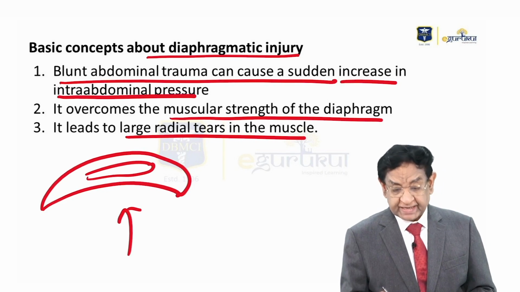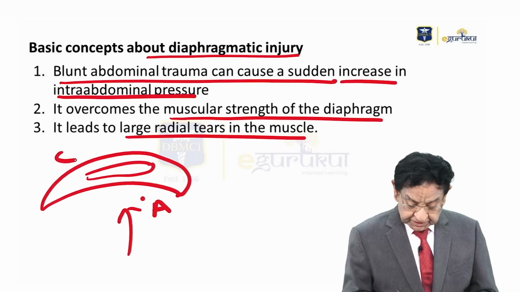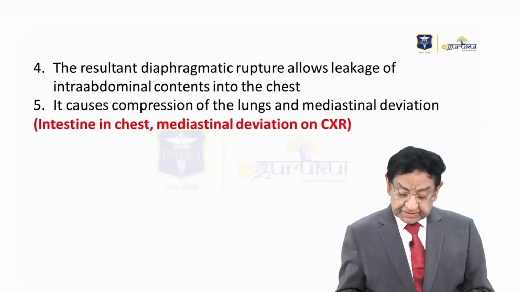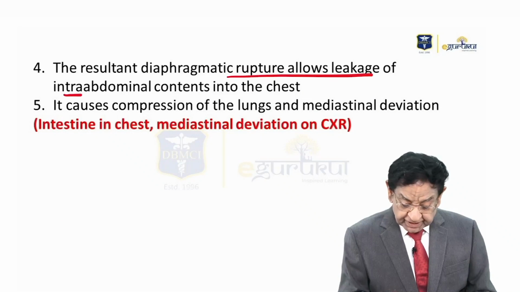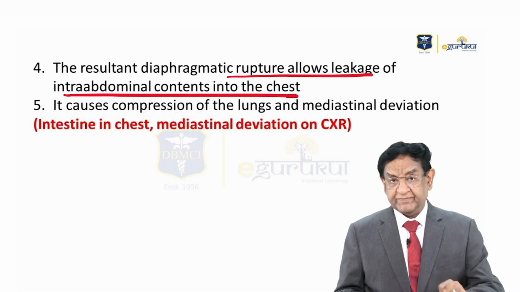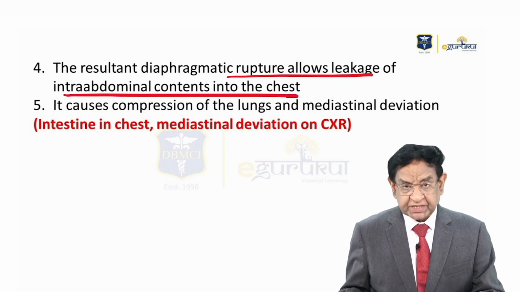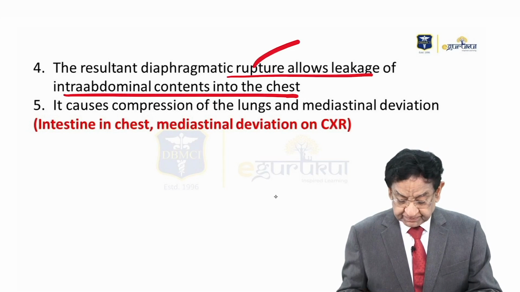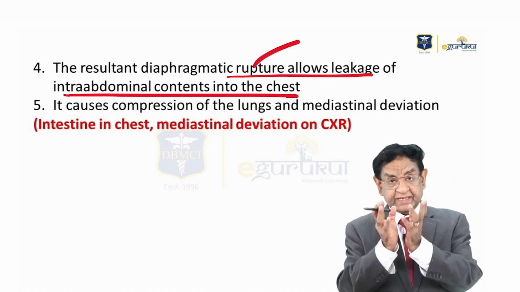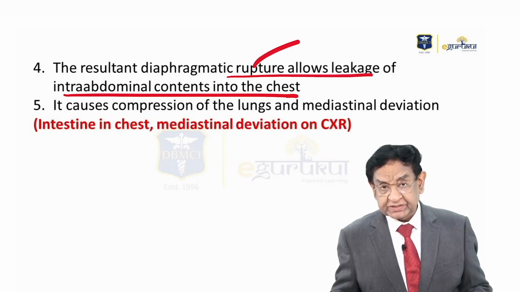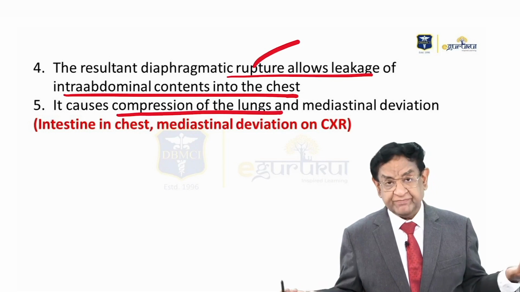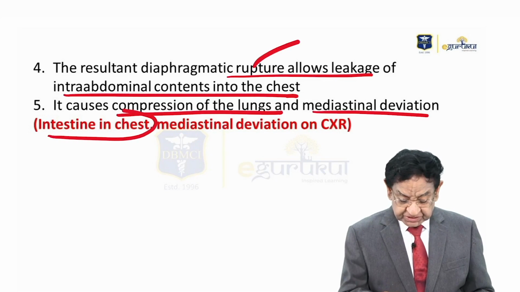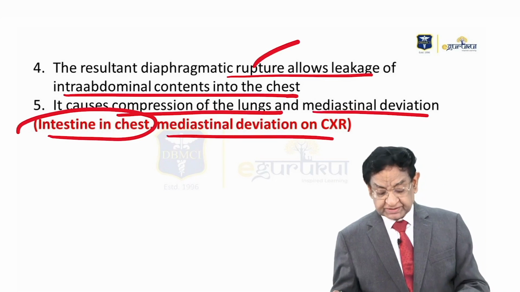So now we are finding a gap between the abdomen and the chest because the boundary wall between the two is the diaphragm, and that has broken. With the result, diaphragmatic rupture, leakage of intra-abdominal content into the chest. Even in our X-ray also, we could see there was an intestinal shadow in the chest X-ray because the intestine has gone into the chest. Well, so ultimately when this content has gone, there is an increased volume in the chest. So that leads to compression of the lungs definitely, and mediastinal deviation can be there. In our X-ray, we can see intestine in the chest and mediastinal deviation is seen.